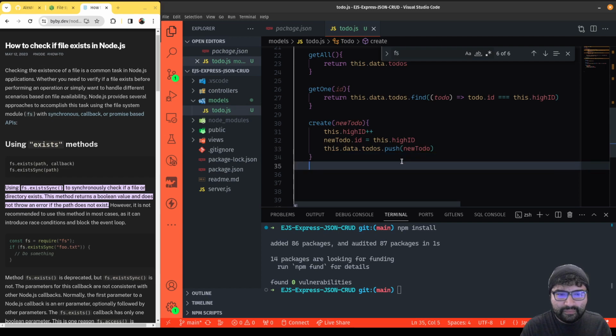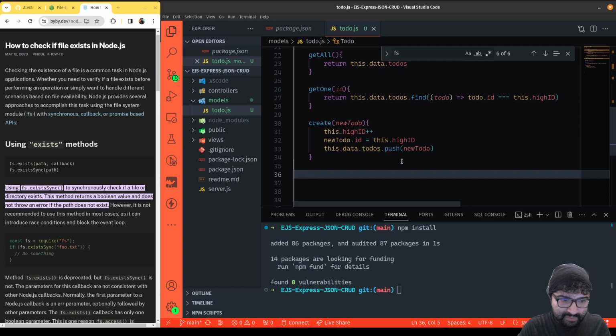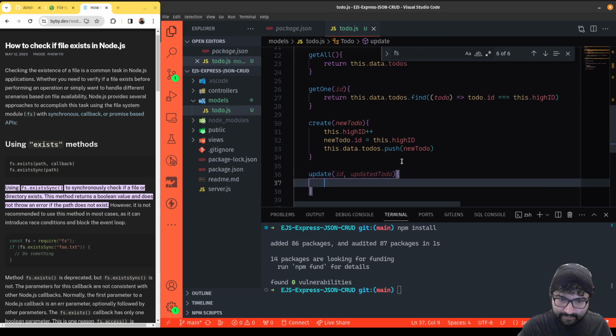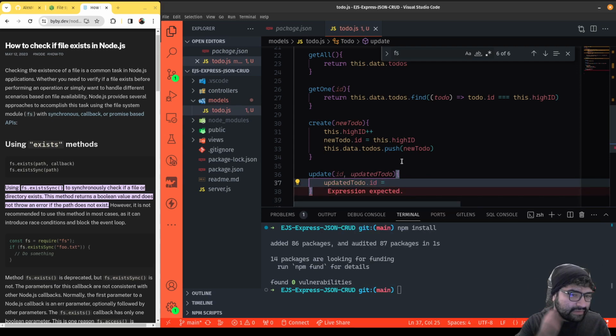Cool. And then we want to be able to update. So for the update, we would take the ID and then the updated to-do. And then essentially what we would do is take the updated to-do.id and make it equal the ID.